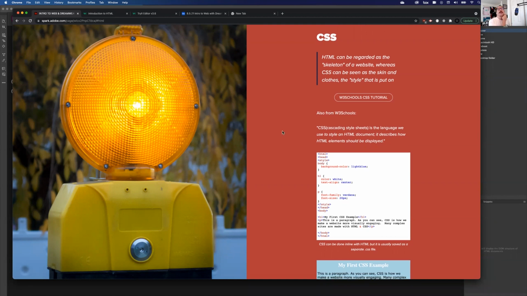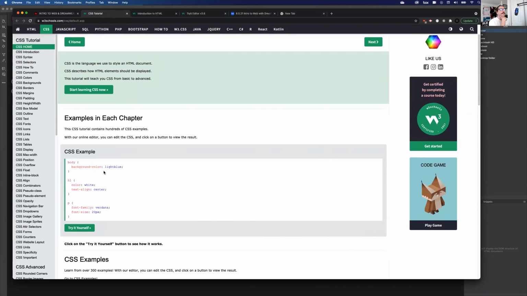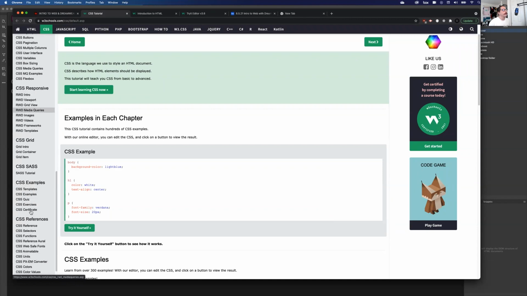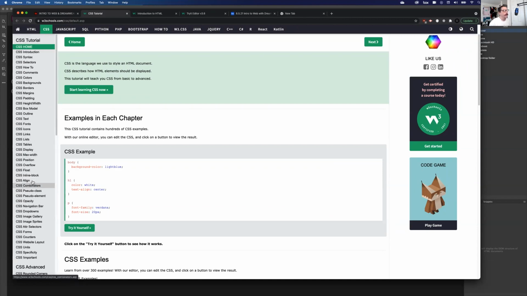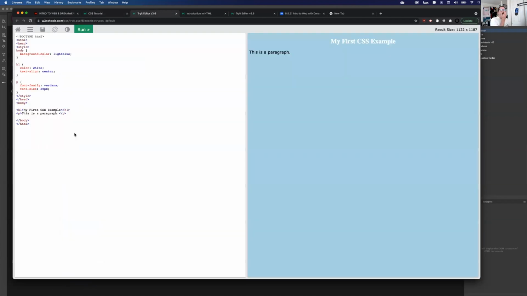So again, if we go back to W3Schools, you'll see a CSS example. You'll see all these informative articles about how to do CSS selectors. That's what I mean by saying I want to make the H1, the heading, green. And you can go even further. CSS can do a lot of things. In fact, we'll look at an example site in a second. But let's go to this Try It Yourself.